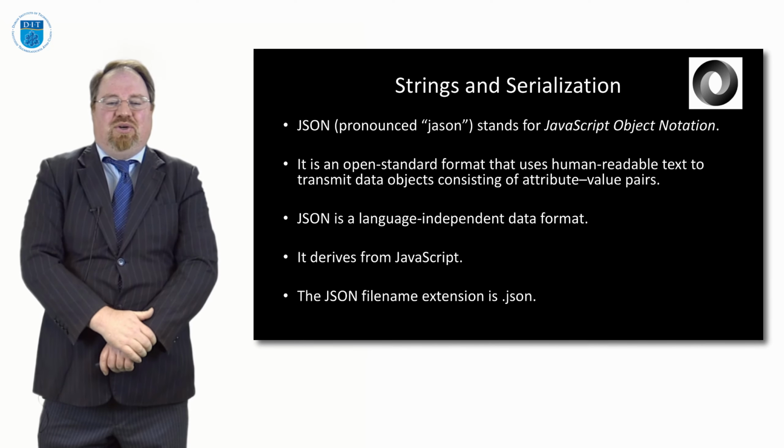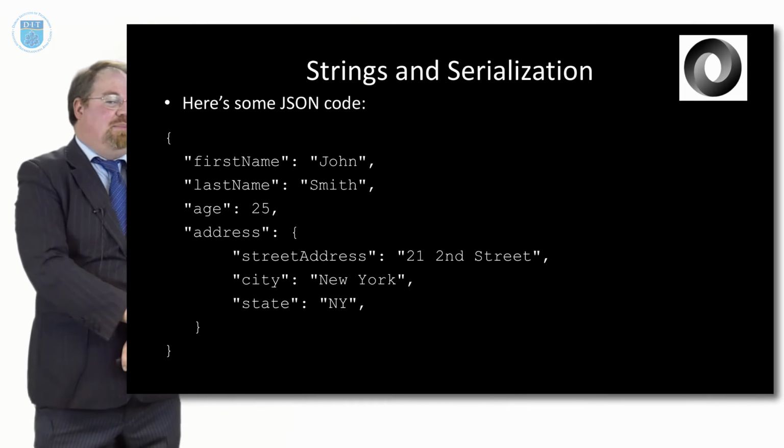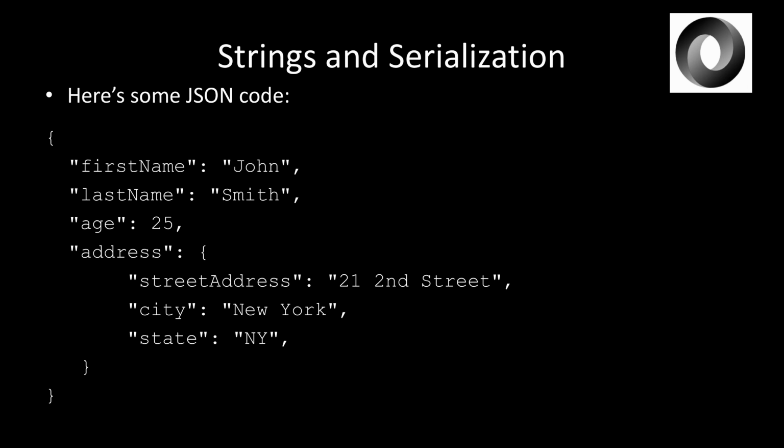Let's look at some JSON code. So this would be an example of JSON script. If I was sending you an order and I was just sending my name, my age, and my address information, it's like this. So it's just curly brackets. It's got a label and then the value of that label. So it's really easy to read and understand. It's very simple. And if I want to create a sublist, like address is there, I just put a second set of curly braces in.